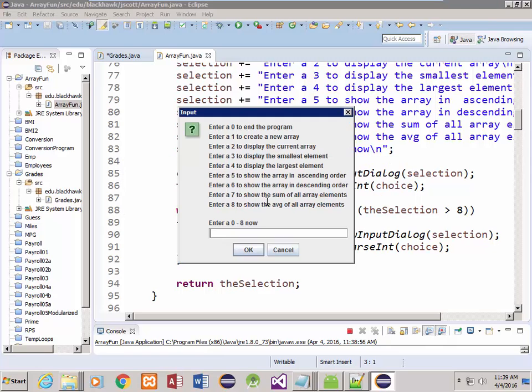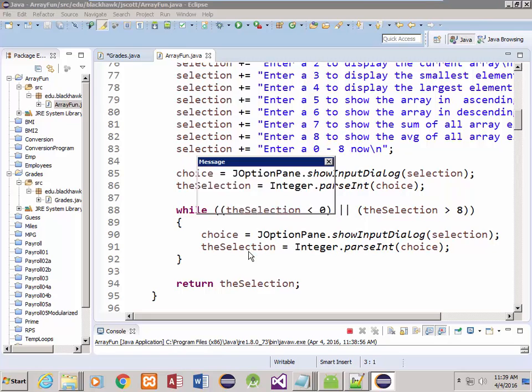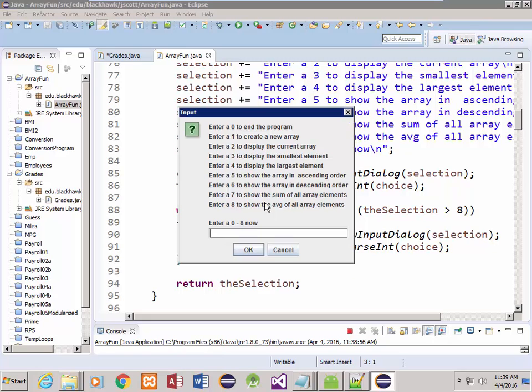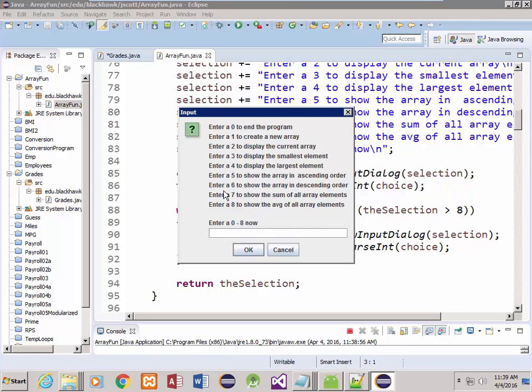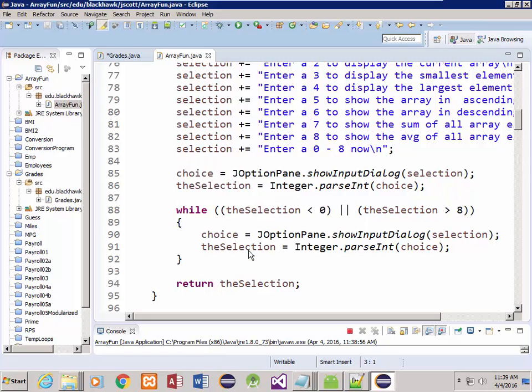All right. So if I come in here now, and I've already displayed it to you, I can do a 3 to get the smallest. Well, it didn't show it. That was good. Smallest is 4. A 4. Largest is 99. That looks good. A 5, which will show the array in ascending order.